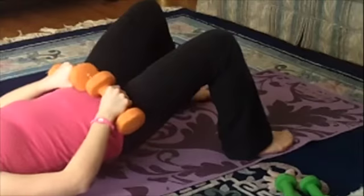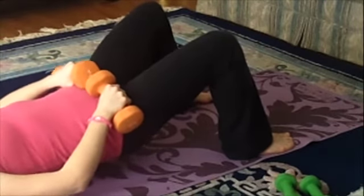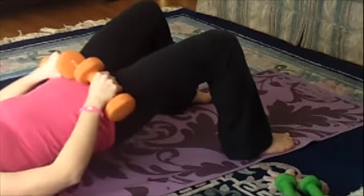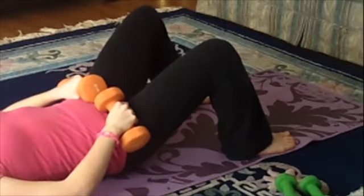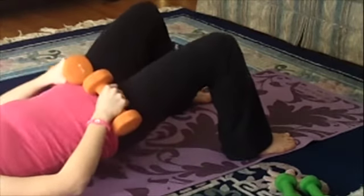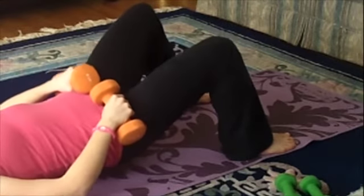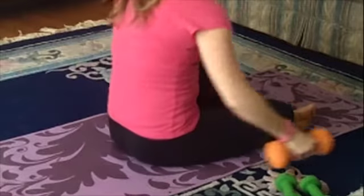Here we go. Eight, seven, six, squeezing nice and tight. Three, two, back to singles. Eight, seven, good, six, we're almost done, guys. Four, three, two, and one. Alrighty, great job.